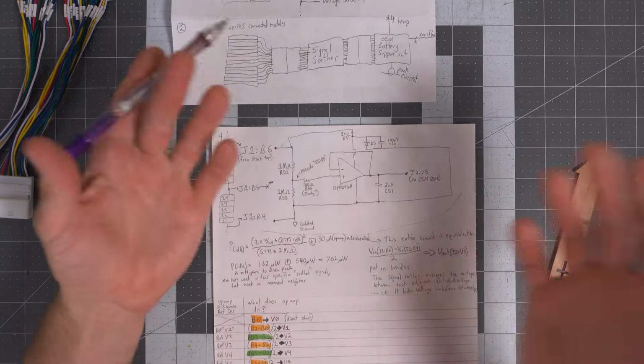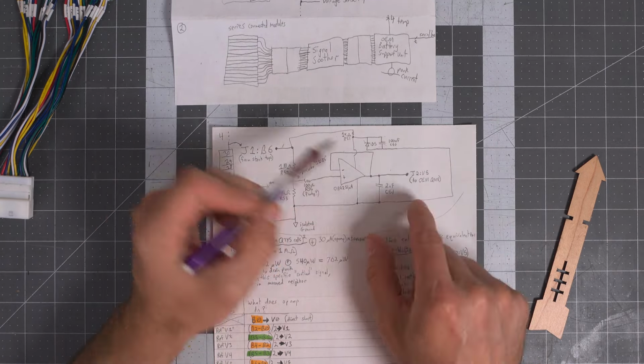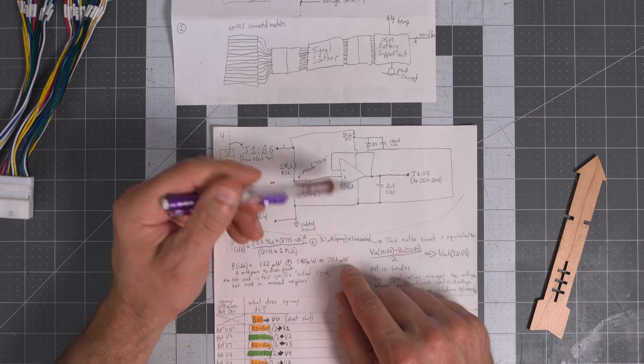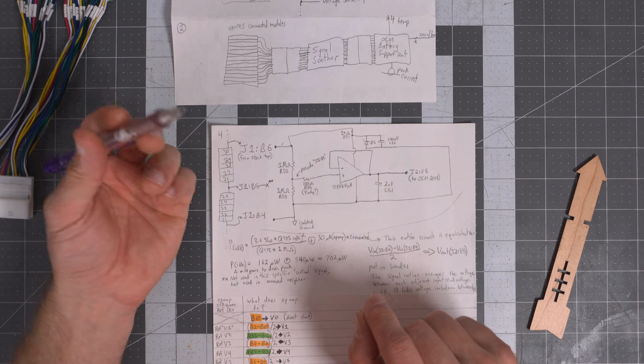That doesn't, whatever. This works, but that just seemed unnecessary here. And it's just a voltage follower. So what is this outputting? It's literally outputting our pseudo J1B5. Here's our 2 nanofarad. So yeah, here was our total power consumption: 702 microwatts. It's very, very low. But it's always going there.